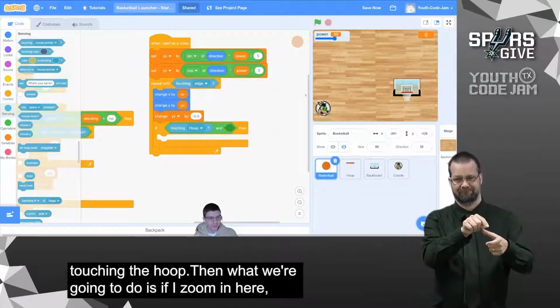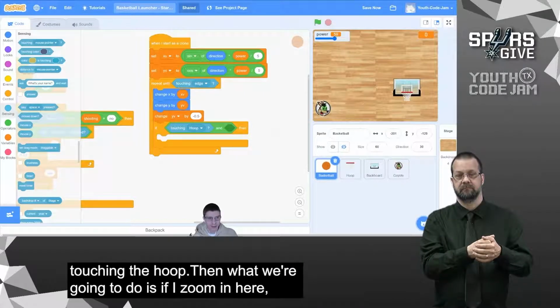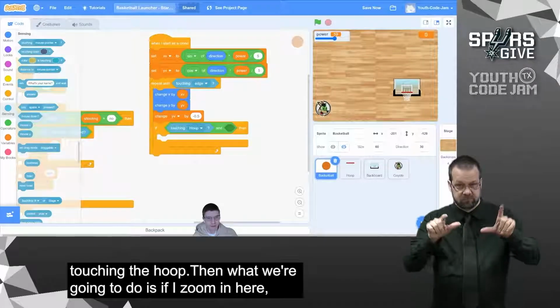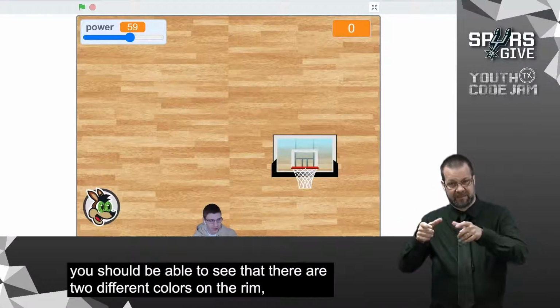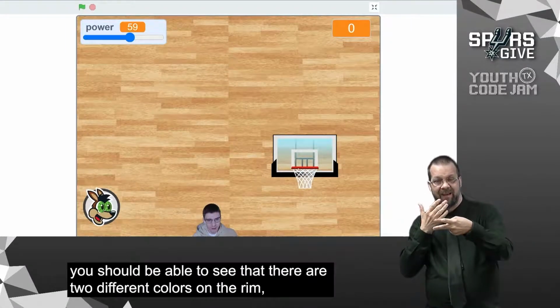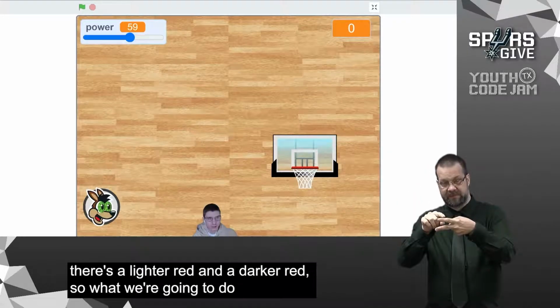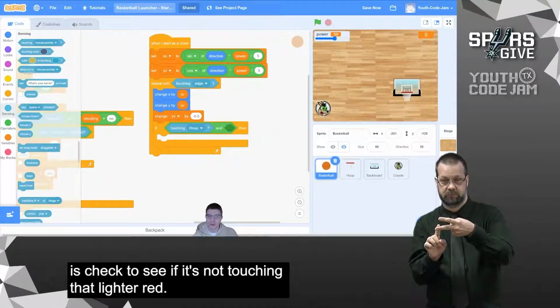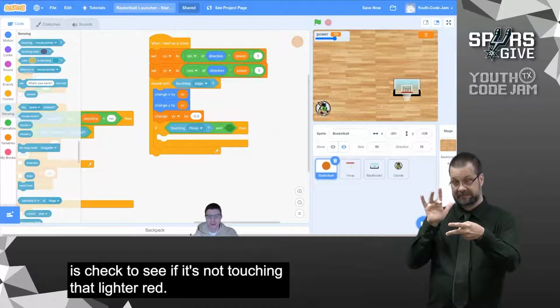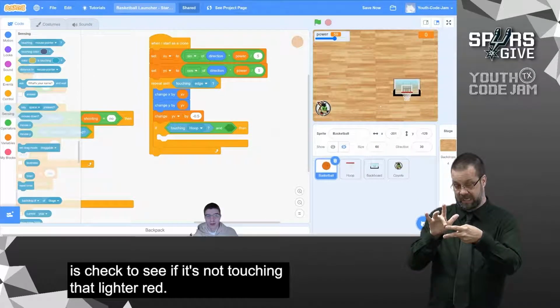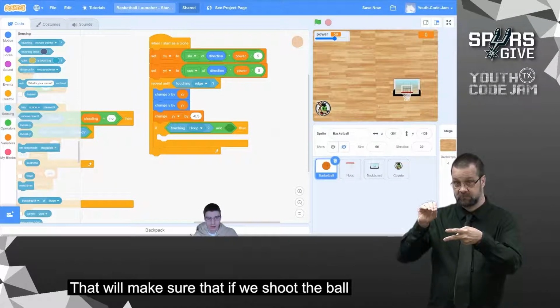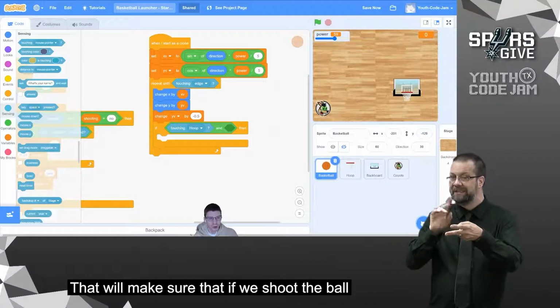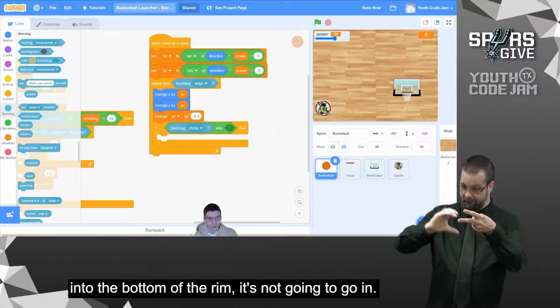And then, if I zoom in here, you should be able to see that there are two different colors on the rim. There's a lighter red and a darker red. So what we're going to do is check to see if it's not touching that lighter red. And that'll make sure that if we shoot the ball into the bottom of the rim, it's not going to go in.